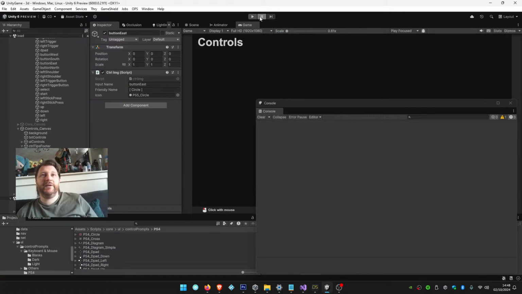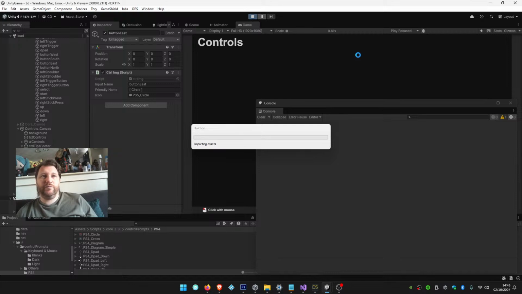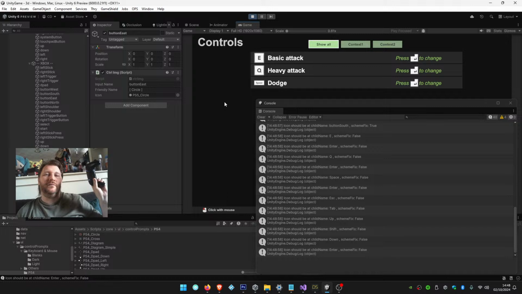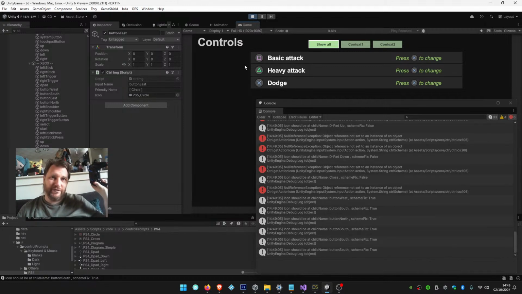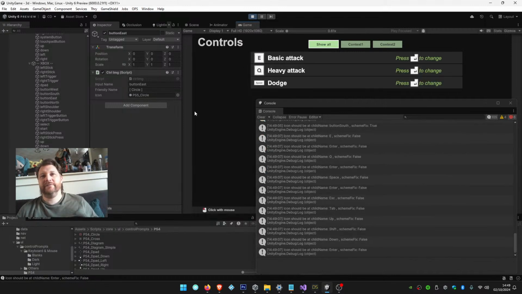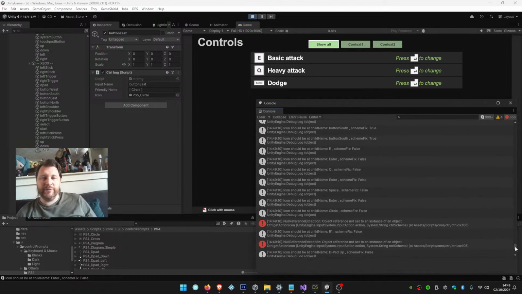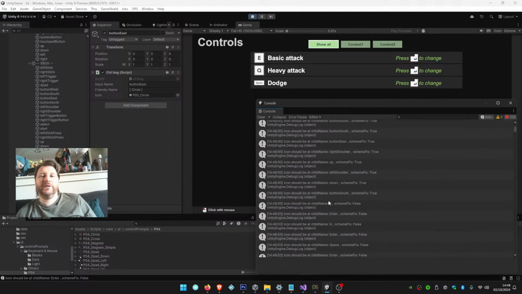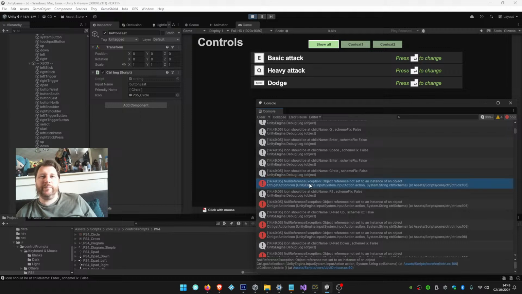So we're going to start by being gentle with it. White box test it. So we're in keyboard and mouse. We go over to controller. It's on controller. Keyboard and mouse. Controller. It's still happening. We start bouncing between the two and we get the same problem. Interesting. That didn't solve the problem.